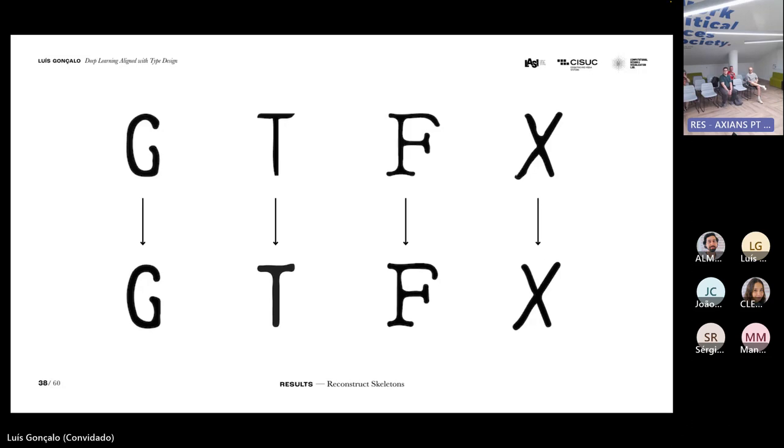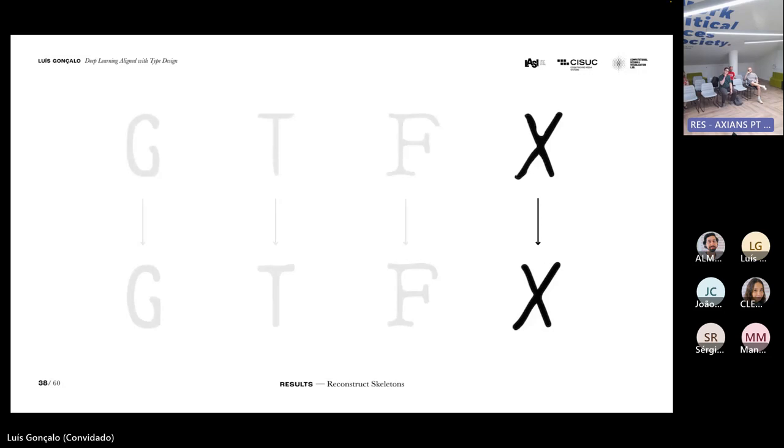The generated skeletons work very well and are able to reconstruct the basic features of the skeleton. Some interesting cases are, for example, the X: as we work with only one single line, it needs to overlap itself to reconstruct this structure. In my opinion, it's working well, because cases like this emerge.